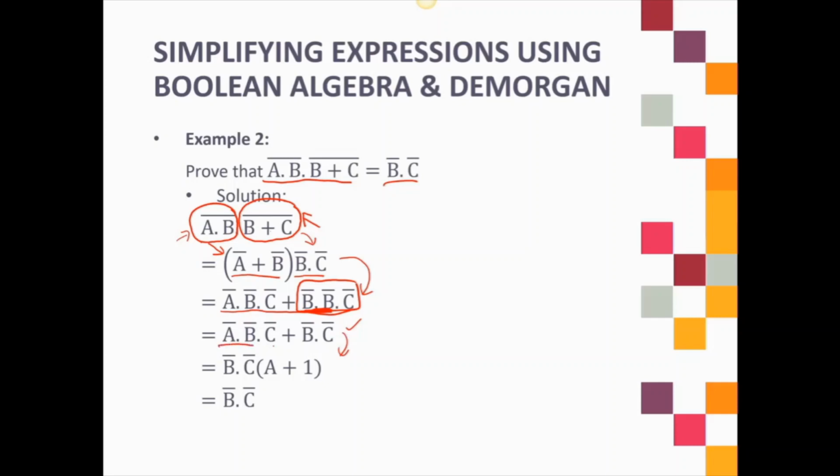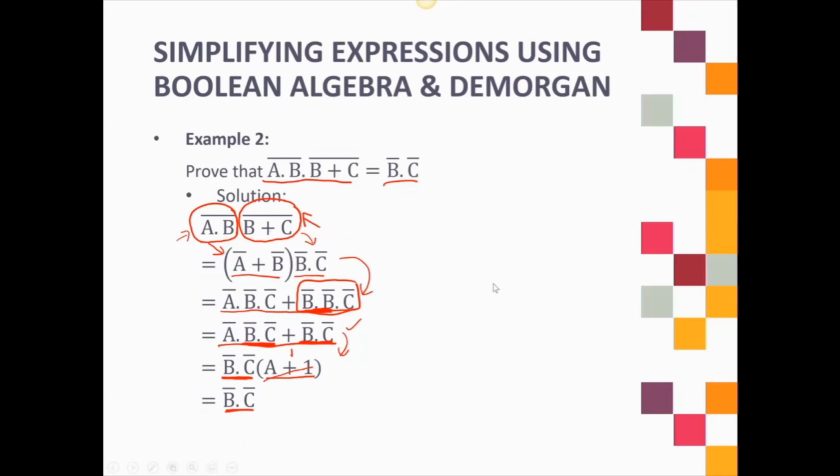So if you refer to these equations, you have similar variables for both terms. Okay, you have b bar and c bar here, and here also you have b bar and c bar, so that's why you factorize b bar and c bar. So you factorize b bar and c bar, so in bracket will be a bar plus 1. So a bar plus 1 is another Boolean Algebra theorem yang you boleh apply, which is a bar plus 1. So yang ni you akan dapat 1. Okay, you will get 1, and then 1 time with b bar and c bar, so you will get b bar and c bar. Okay, so actually this example is quite similar with the first example, lebih kurang je lah kan.